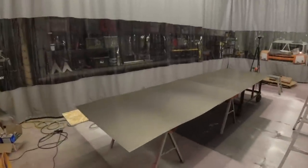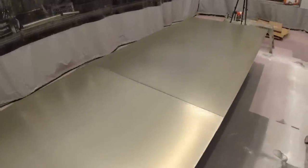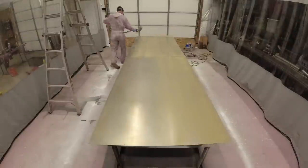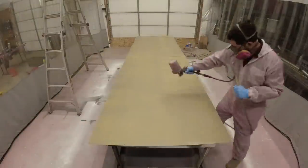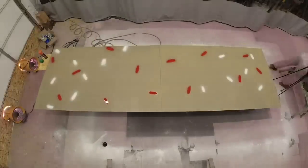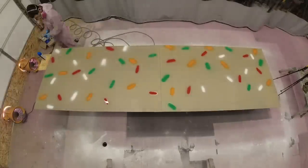We've got our back wall all set up in the paint booth here and we are ready to get started on the paint. Now this paint job is actually temporary. The company that commissioned this build is having a local artist come out and do custom graphics on not only this back wall, but also the entire exterior of the box that is currently that gray color.